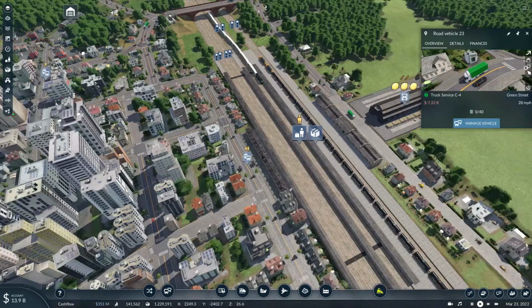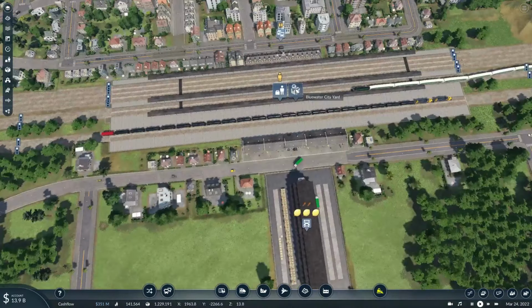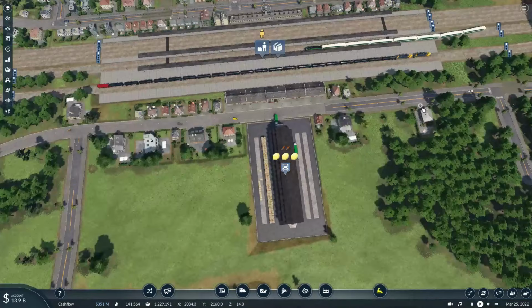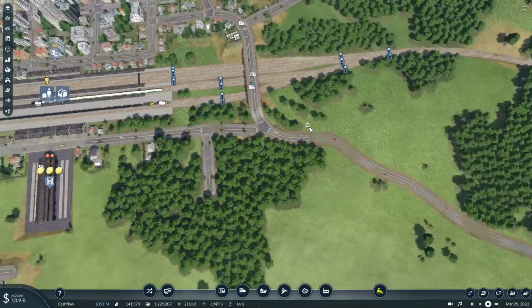Quick turnaround for this truck, and it should return back to the warehouse to pick up the fuel. Let's see, how much money will this train of fuel get? 2.16 million, and it plans to get the train back out of the red. Nice.